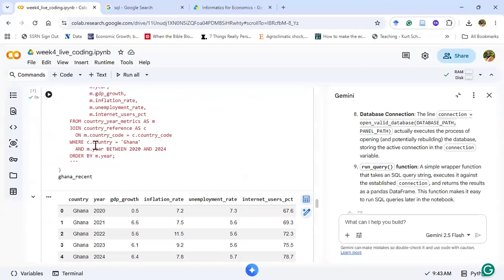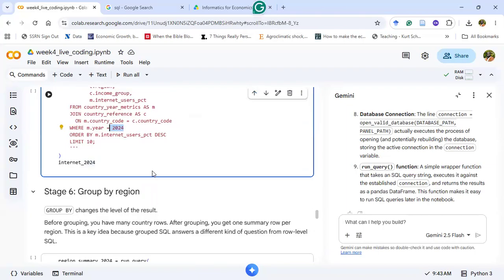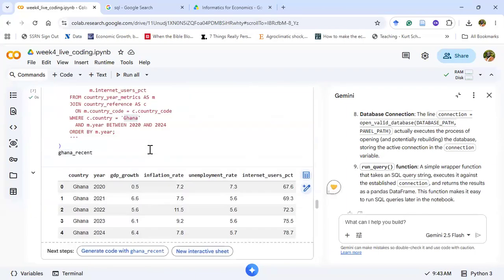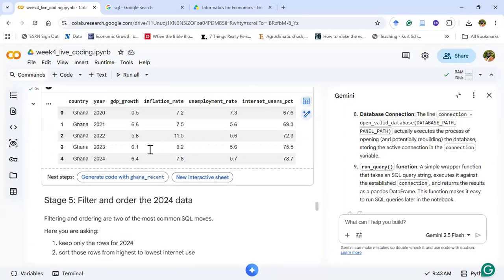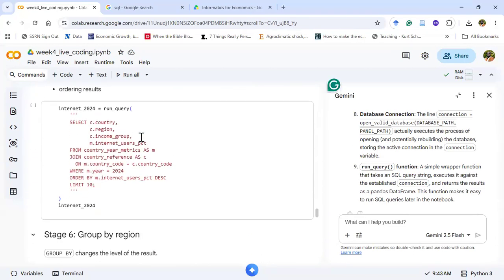The earlier one, we did the where based on only Ghana. But this time we are only dealing with the year. You can look at the difference also. Whenever it is for the where, when it was a text, it was in a single quote. But when we are dealing with numbers, it doesn't need a quote. Okay, numbers don't need quotes.